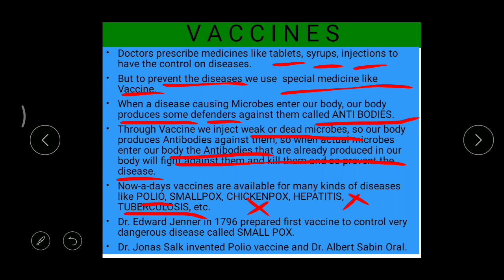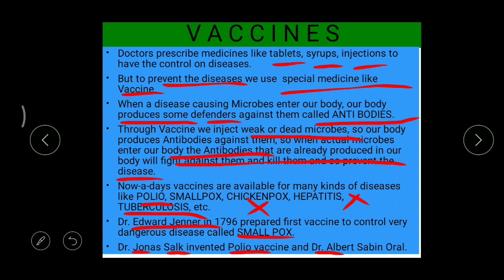Good. Okay. Now here, who prepared the vaccine for the first time? It was Edward Jenner. This scientist prepared a vaccine against a disease called smallpox. So this is the first vaccine prepared by a famous scientist, Dr. Edward Jenner. And later, see this Jonas Salk. He invented a polio vaccine, that means in the form of an injection. And later, Albert Sabin prepared an oral polio vaccine.